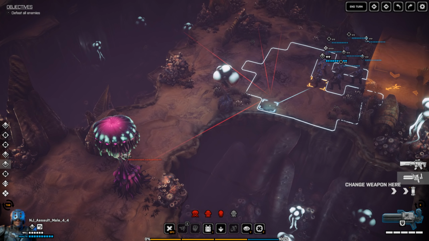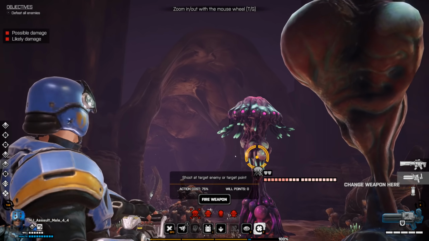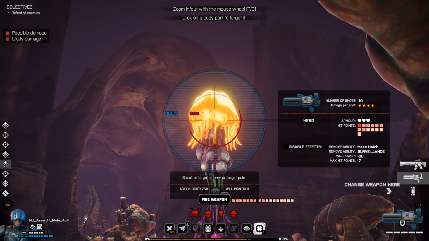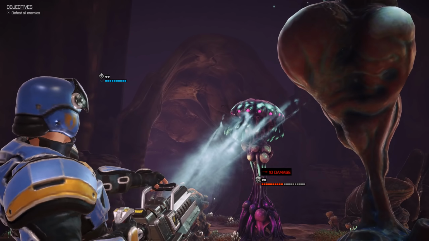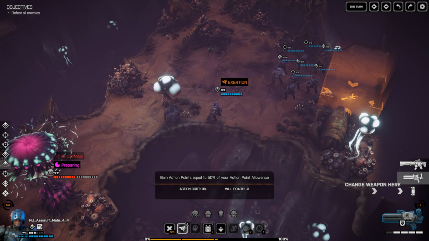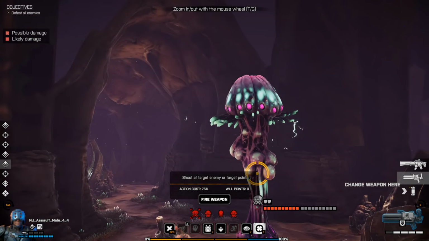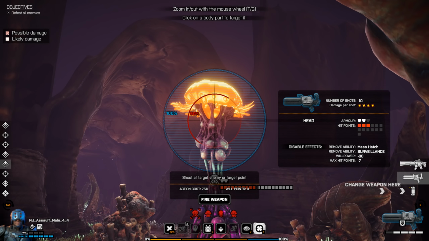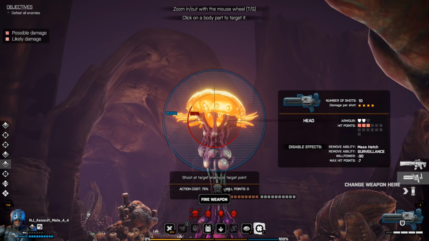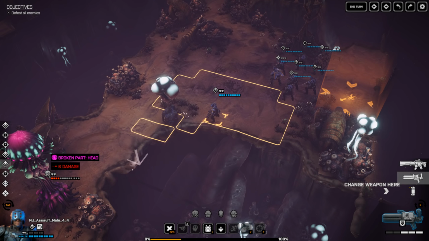Big gun. Big gun. Step on in. And we're going to go straight for the head, I think. Okay, we're going to use exertion to get another burst on this thing. I do not want it making it through a turn. It's preparing something. I'm assuming that's going to be hatching. Oh my god, that was the worst accuracy ever.